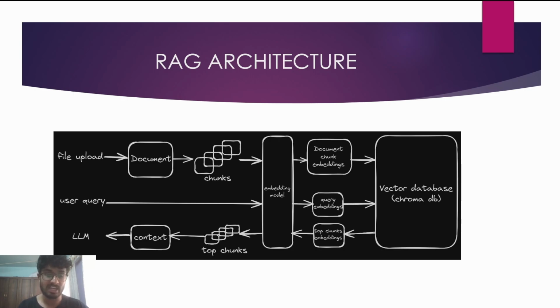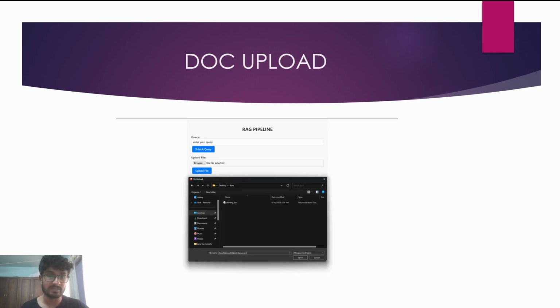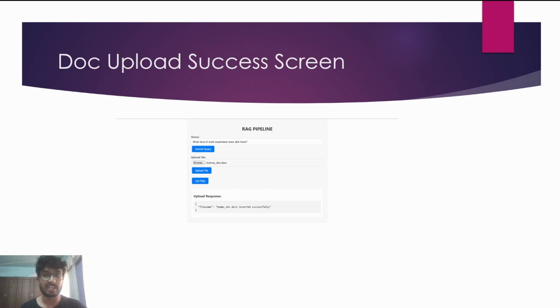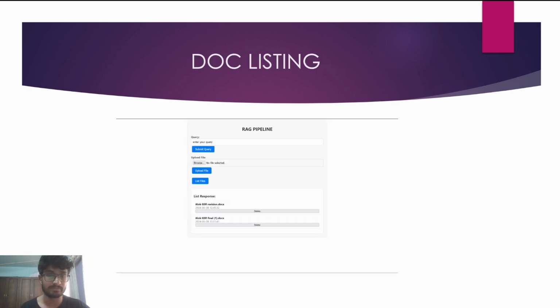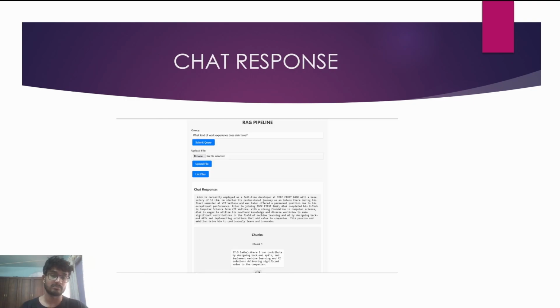This is basically how the RAG architecture works. Now, here we will see certain pages. We will get to that once we have our live demo. Now, the difference between usual RAG systems is that in our case we are displaying not only the response, but we are also displaying the chunks which are fed into the LLM to create the response that is wanted.